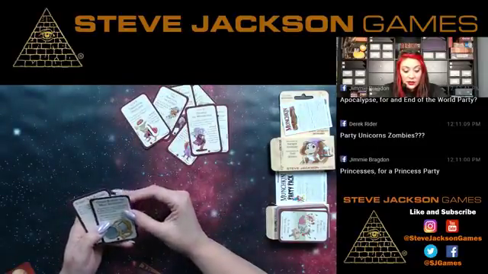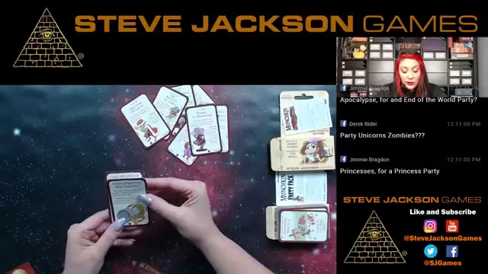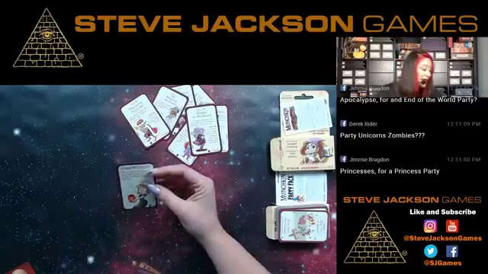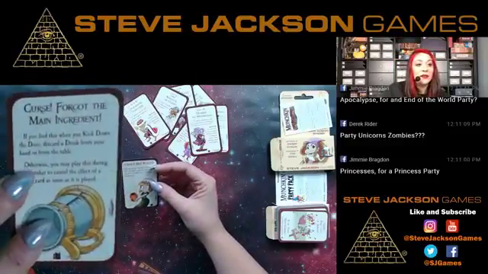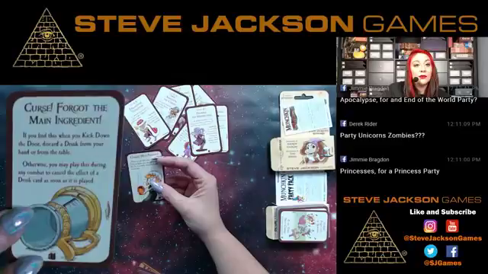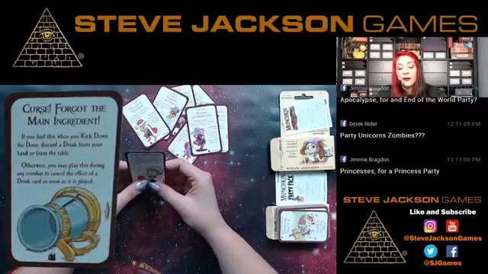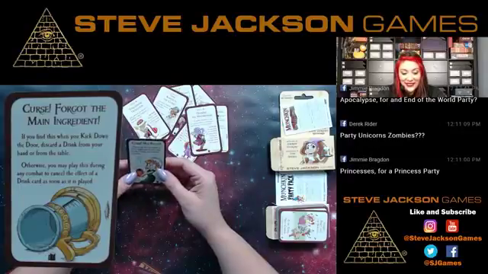When you kick down the door, discard a drink from your hand or from the table. Otherwise, you may play this during any combat to cancel the effect of a drink card as soon as it's played. Very curious about these drink cards here and the table and how all that's going to work whenever you actually have a party, because I'm pretty sure everybody has their drinks on the table.